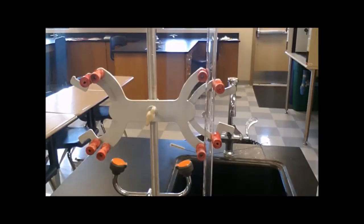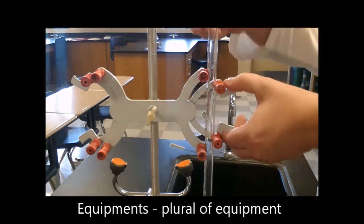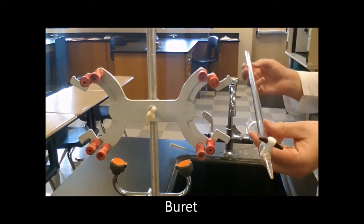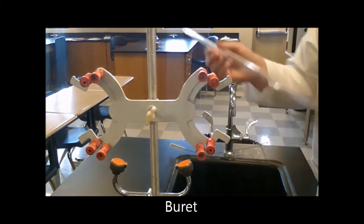All right, so I'm gonna make a video on how to do a titration experiment. First thing we need to go over is what the different equipment is named. So this is a Buret. You'll notice the Buret has several key features.